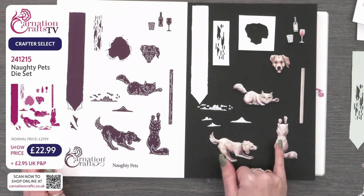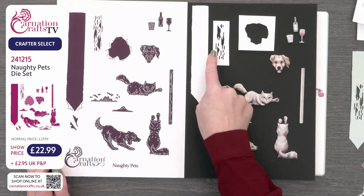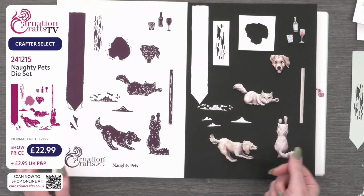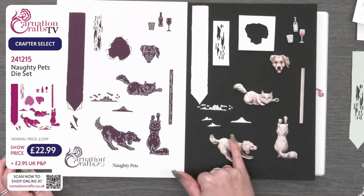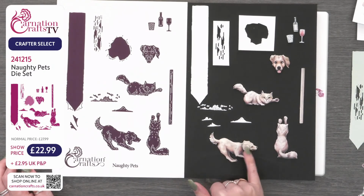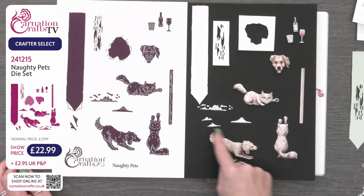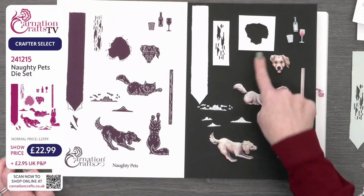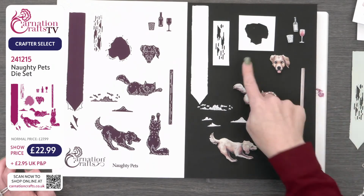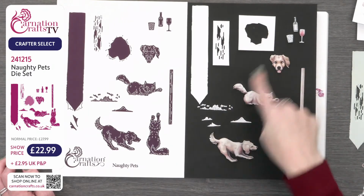You've got this cat here, which has obviously been designed perfectly to be pulling on the paper or ripping into something. And especially when I show you the samples the design team got, if you've got other Carnation collections, this works so well with them. And then you've got the dog, and you can just see he is pulling on something. You're going to have all this destruction around him ready to go. Or maybe you put one in the kitchen and one in the utility room, and that's going to be the door. So they couldn't be apart from each other, so you've got one sticking his head out.